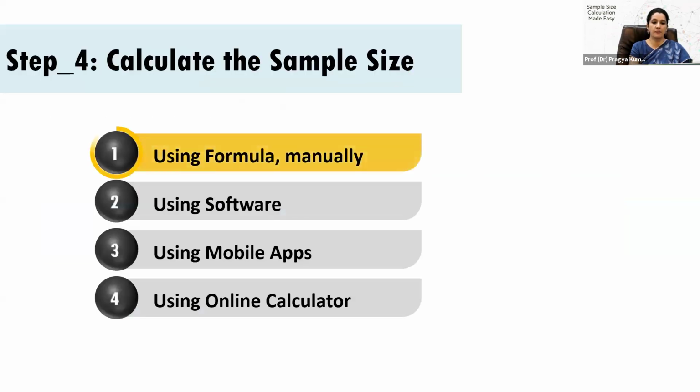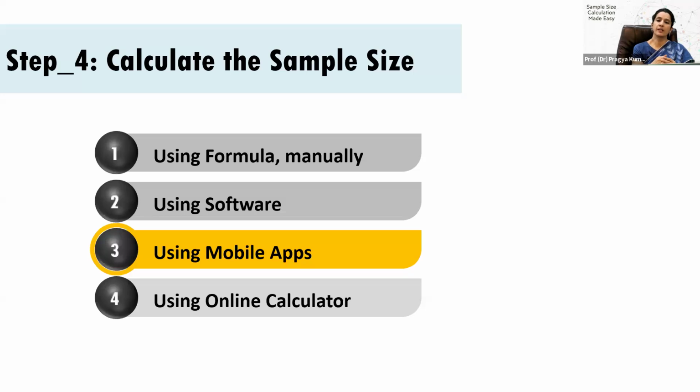Then you calculate the sample size either using the formula manually, which is seldom done by us. We generally use an online calculator or software like G-Power. But in G-Power, there is a problem for people who are not from an epidemiology background or not well versed with all sorts of statistical tests, because G-Power takes the type of analysis into consideration and works mainly on the effect size. Unless you are very sure of your concepts or effect size, it is difficult to understand G-Power.